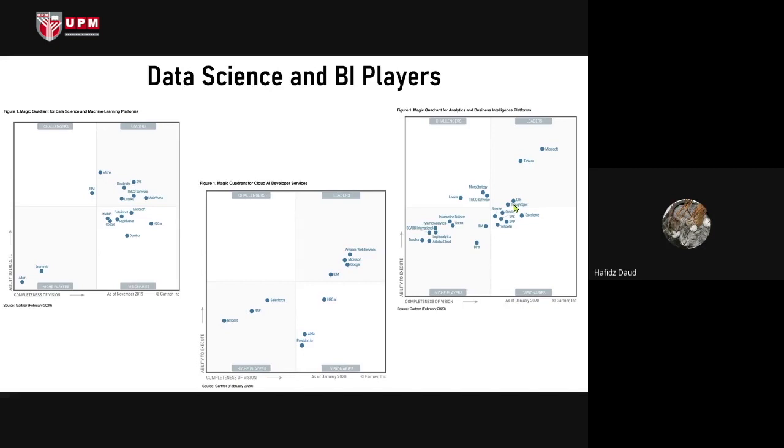All right. Other than that, I would like to highlight one product here. If you look at the quadrant on the left, KNIME, K-N-I-M-E, and RapidMiner. KNIME is a very interesting product because it is a GUI-based platform that is able to connect with many types of data sources. In addition, it is open source and it's free for the desktop version. It is able to produce pretty visualization on the desktop.